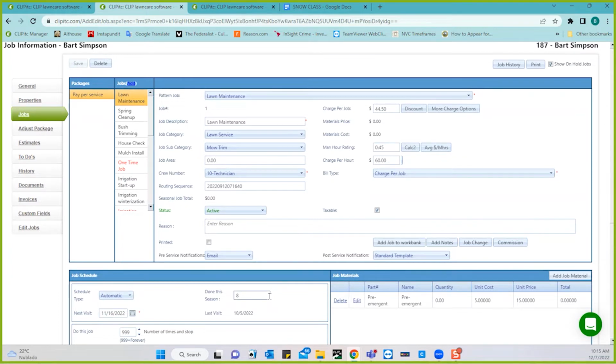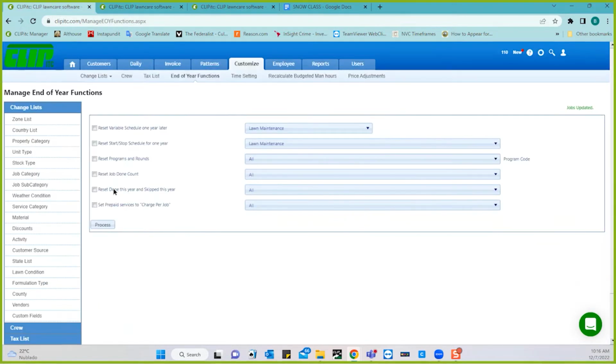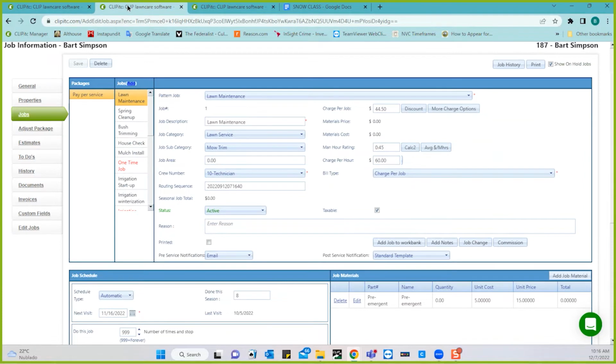So this job has been done 8 times this year. Most of you, if you do mowing, this will probably be a much higher number. To reset these so you're ready at the beginning of next year to start fresh, you would use this reset job done count. Now, I'm going to take a little side trip.